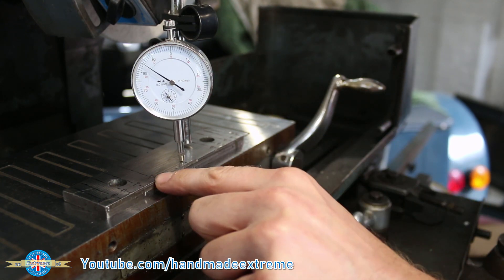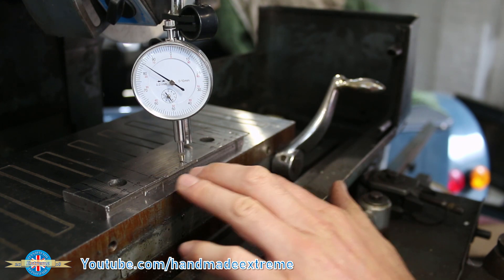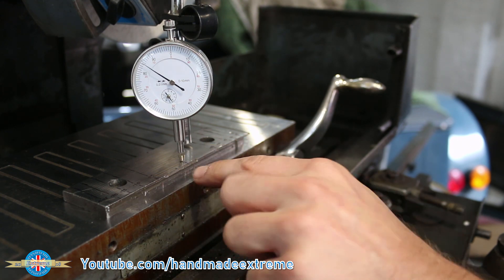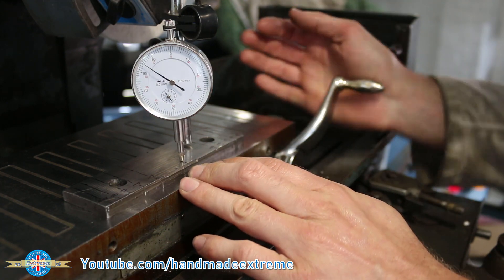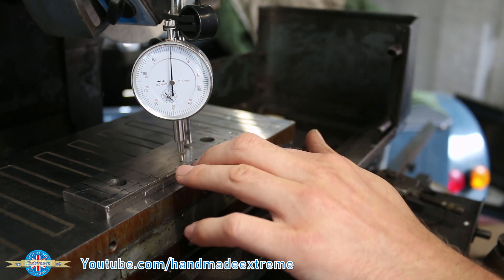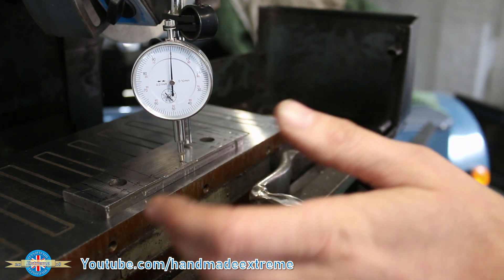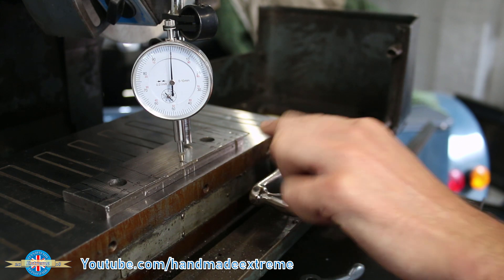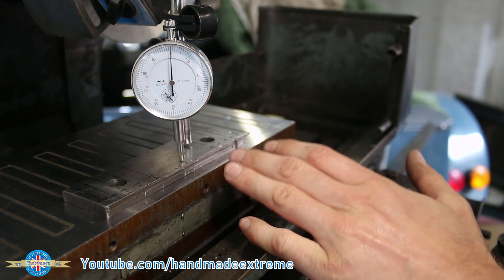As I've engaged the magnet, the vice jaw has actually deformed under the force of the magnetic chuck. So when I ground it a few days ago, it ground in the center and gradually worked its way out, eventually grinding all the way along. Then I released the chuck and the part sprung back. I didn't know this because I didn't have a gauge on it, so I flipped it over thinking it was flat, did the other side, and ended up with a part that's bowed on the top and bowed on the bottom in the same direction - exactly what I started with, just a couple of thousandths of an inch thinner.